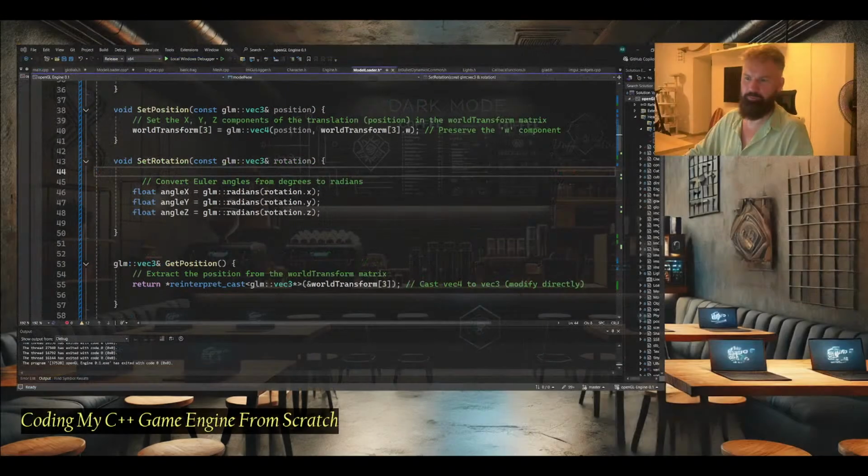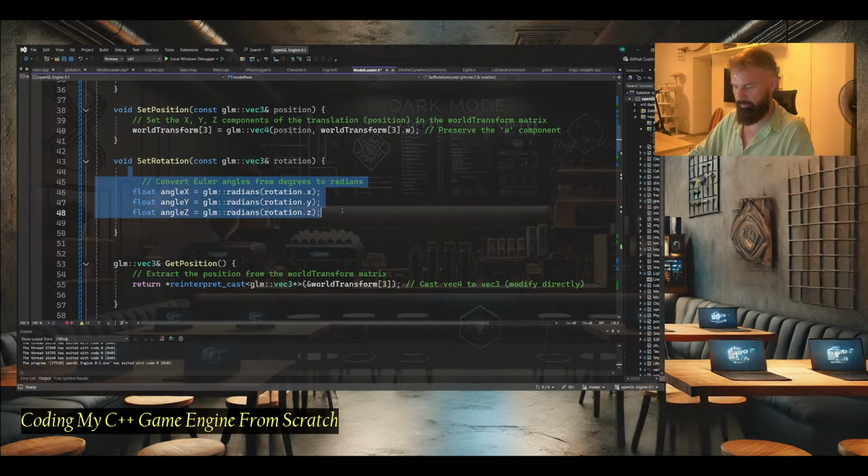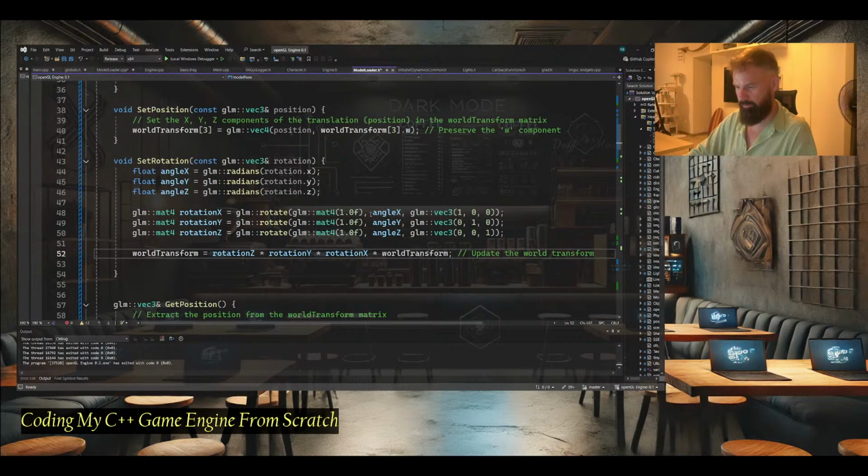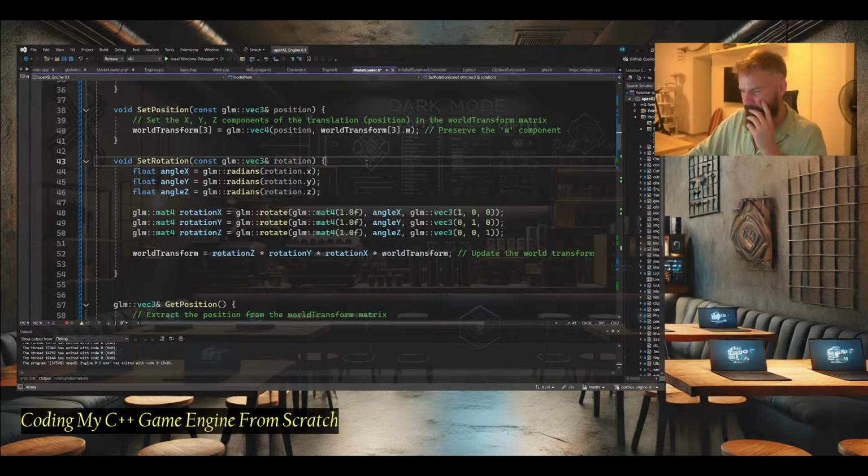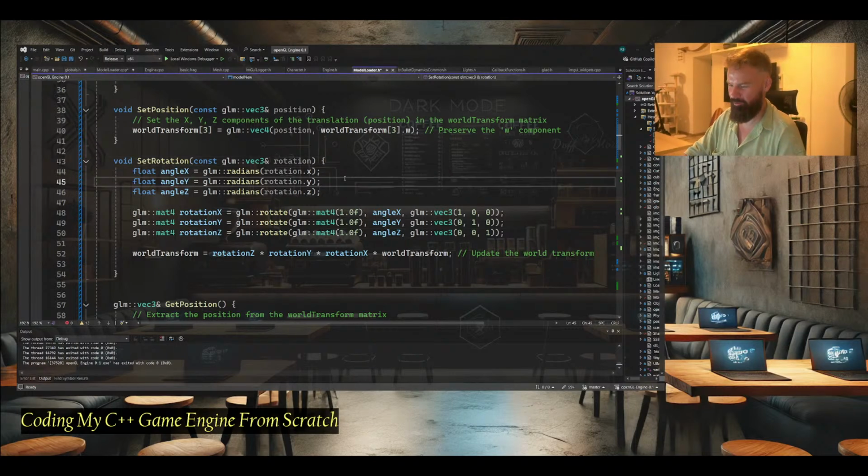So it's always good fun when you see it working. Set rotation. Okay. Radians goes up to 60, 6, 12, 18. Can't remember. 180.